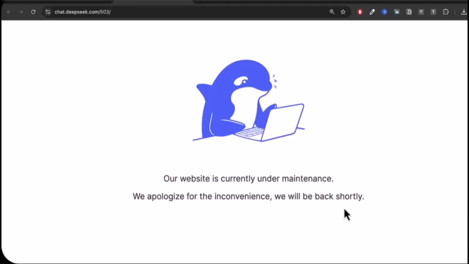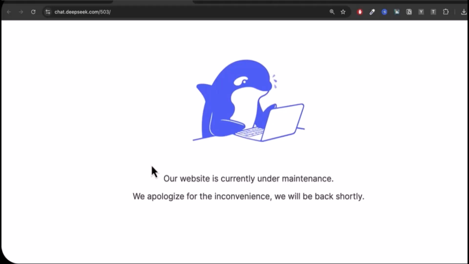So another way I want to show you is where you can go and get an API key. As you can see, it's not working, but by the time we are watching this video, it's going to be working, which means you can go ahead and get an API key. You have to pay some money to be able to use that, which is not the topic of this video, of course. But I just want to show you the possibility.